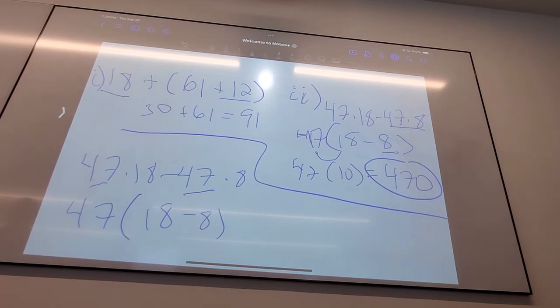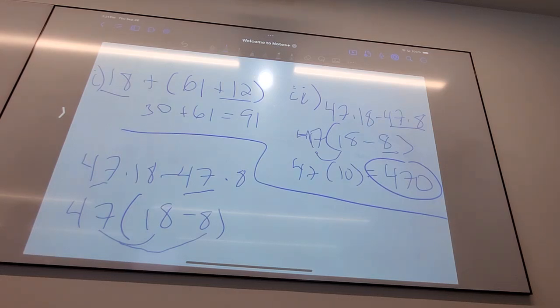Yes? Is that the same as like you're going to take the 47 and since it's positive, subtract it from the other 47 so it cancels out? No, because I can't subtract before I multiply. So I'm not subtracting anything at first. Do you all agree that 47 times 18 minus 8 is 47 times 18 minus 47 times 8? Yes? So I just went backwards.